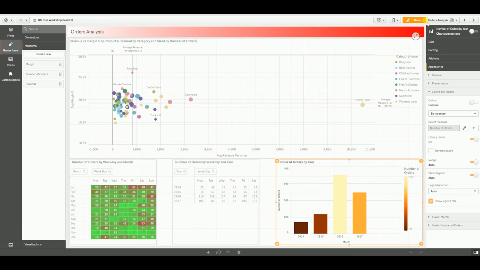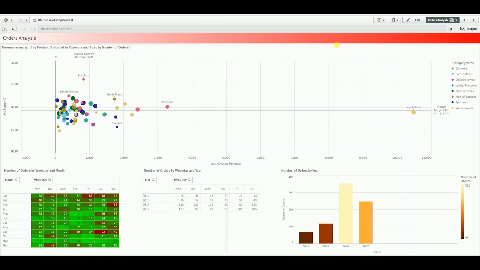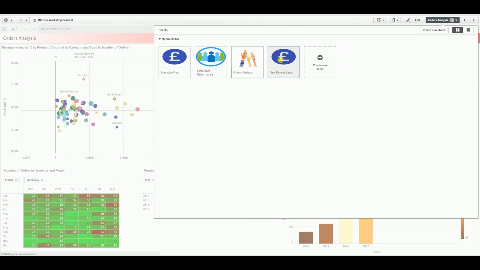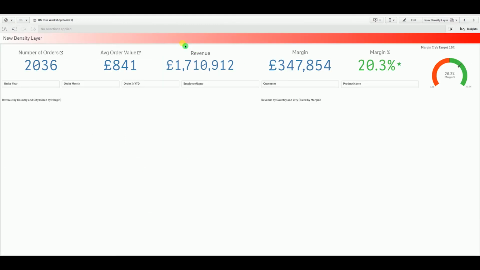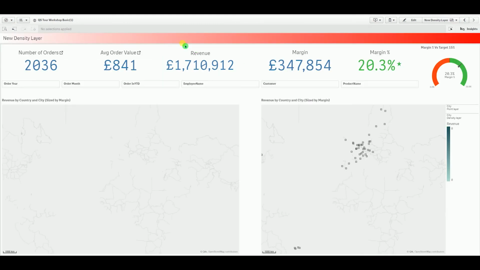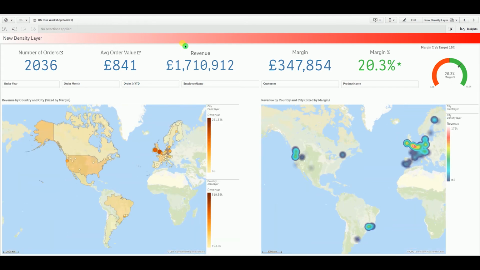And now on to probably the most exciting part of the new release, for me at least, which is the new density layer in maps. So we've seen the mapping capabilities of the base product expand release after release, with more features coming across from the geoanalytics product into the base product. The latest of this is the density layer, or you can also think of it as heat maps. So on the left-hand side, we've got a traditional map with some coloring by country, and then we've got the dots on here to show us revenue by city. That's using a point layer.